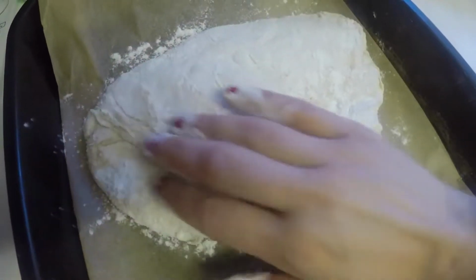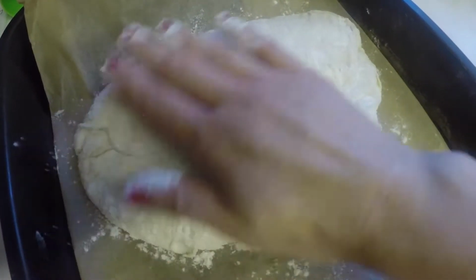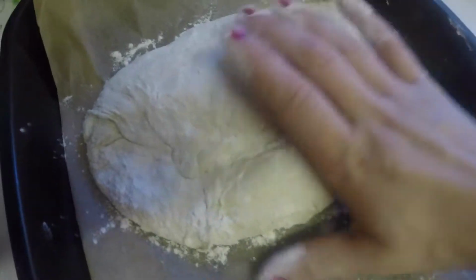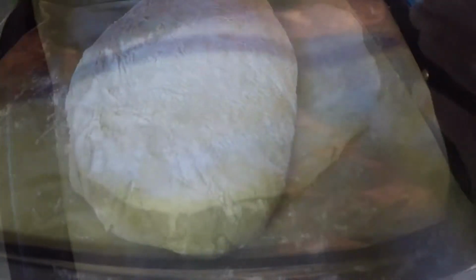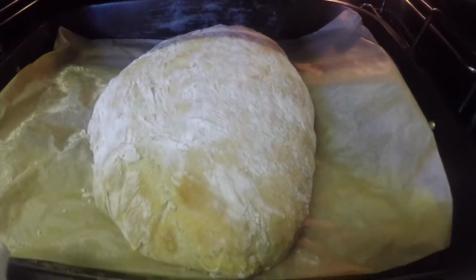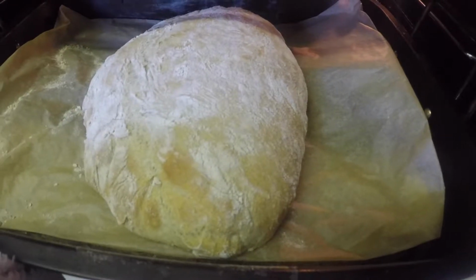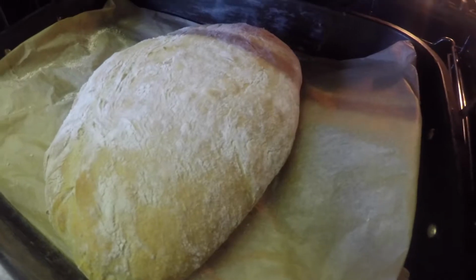So now I will form the bread, and I'll leave it to rest for about 30 minutes, and after that I'll put it in the oven at 180 degrees, so it's a medium heat, until it's cooked nice and brown. And just like that, I'll have fresh bread in the morning with some fresh cheese, which I put some hot sauce on top. That's the way you would normally eat it.